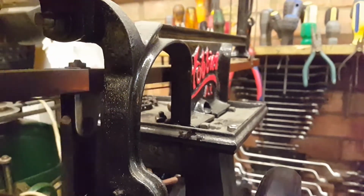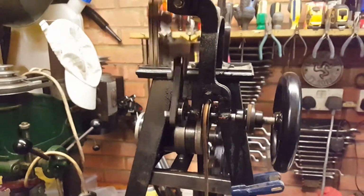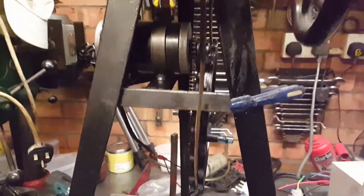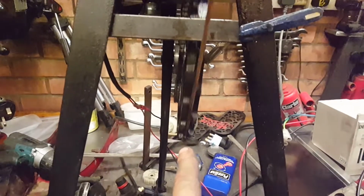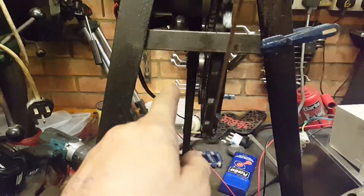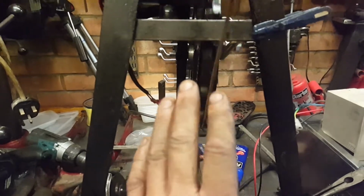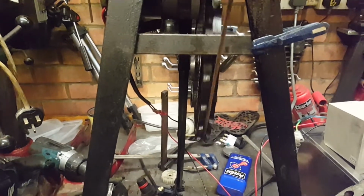I'm going to try and correct that, but being respectful to the item itself and its idiosyncrasies, along with the pulley down the bottom here, that is actually pitched compared to even the leg. But that would have been machined like that from day one. There is no play in that, which we will come to on the final pieces.